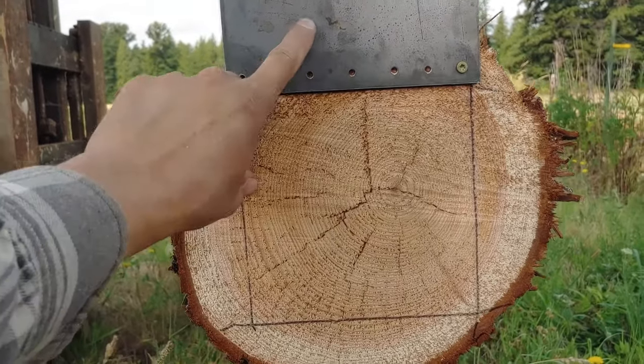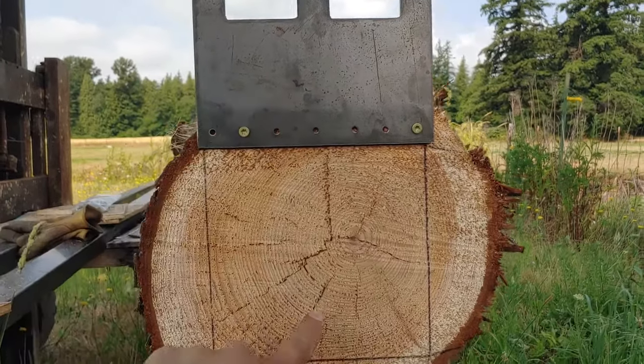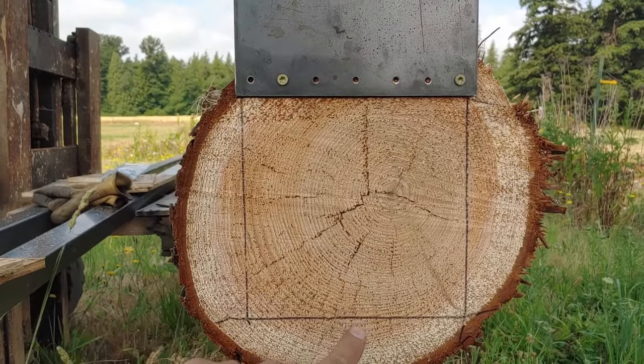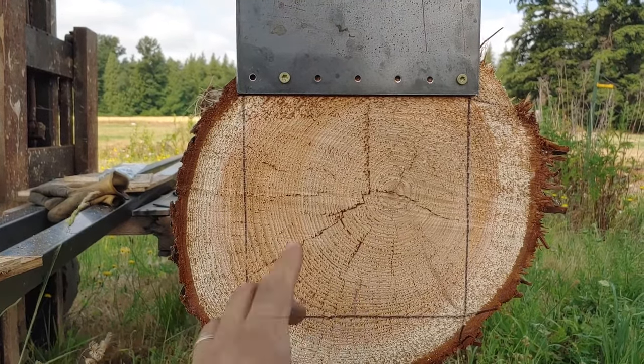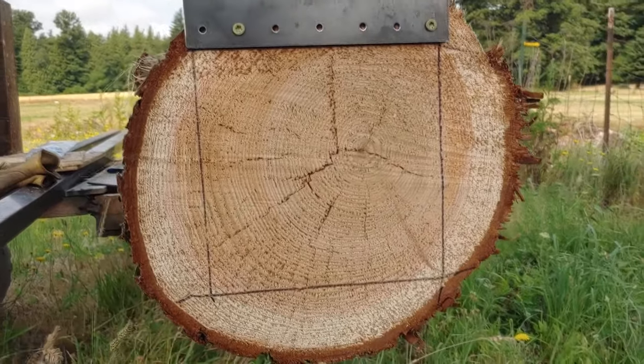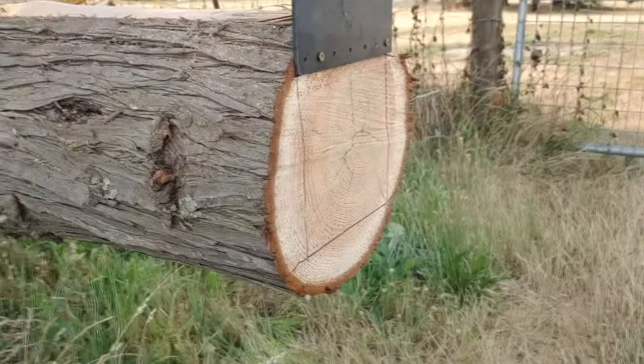And actually, I've made up 4 of these plates. I've never tried this before, but I'm gonna put the bottom one on too. And so I can set up once, cut 2 slabs off, and then set up again and cut the other 2 slabs off. So I don't have to set up 4 different times. I'm here, I might as well set up for both top and bottom cut.